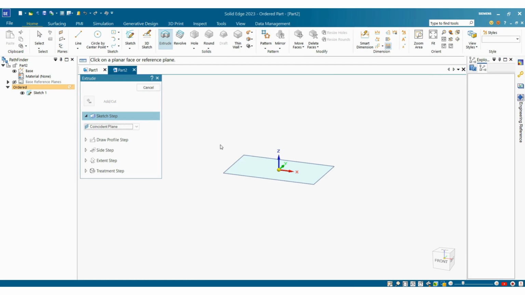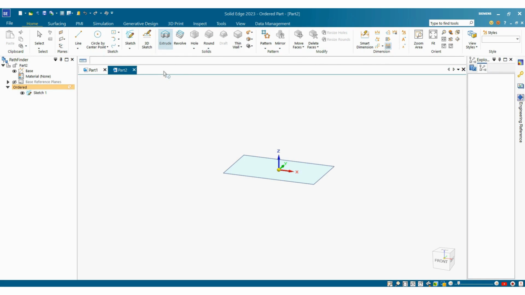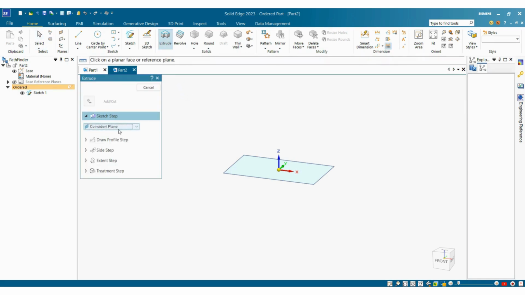I'll say extrude here. Now after saying extrude, one chart will appear, and here in the prompt bar you can also see it is asking you to select the face reference. It is to make sketches, but we have already made sketches, so I'm going to select another option above the coincide plane, that is to select from sketch. As you have made this sketch earlier, you just need to select this option after saying extrude. Again we'll repeat here. Now the extrude command, and as we have drawn the sketch earlier, we are going to select this option here as select from sketch.